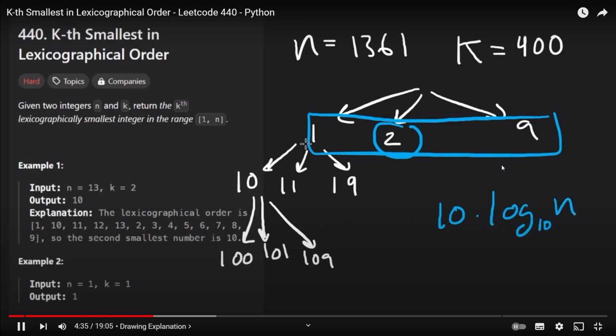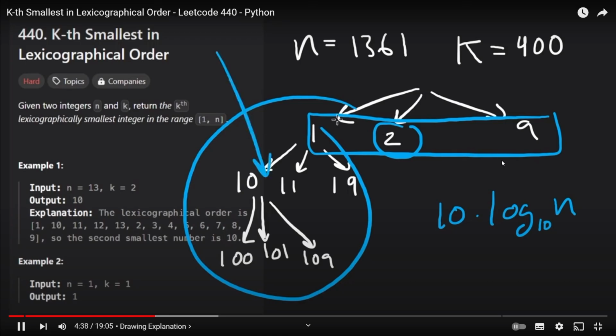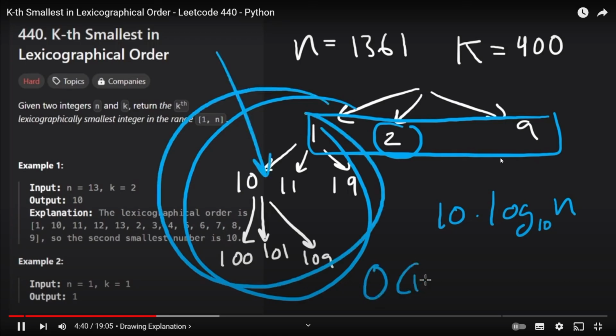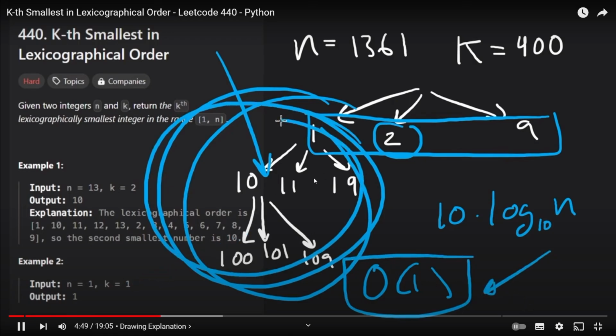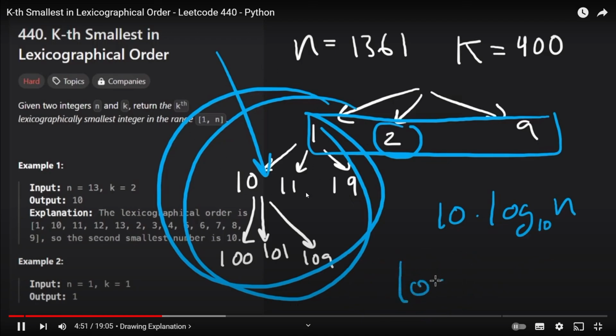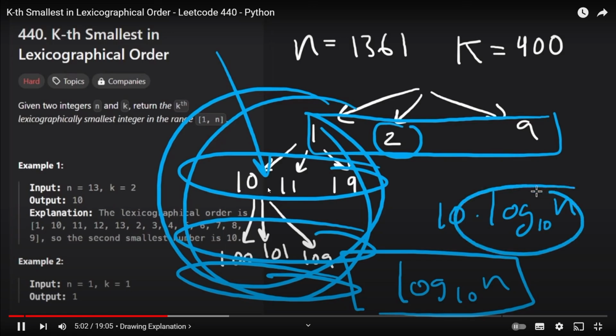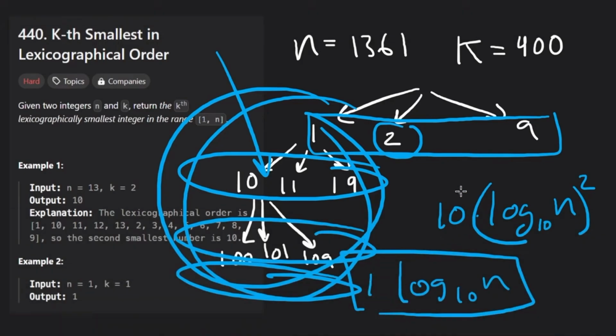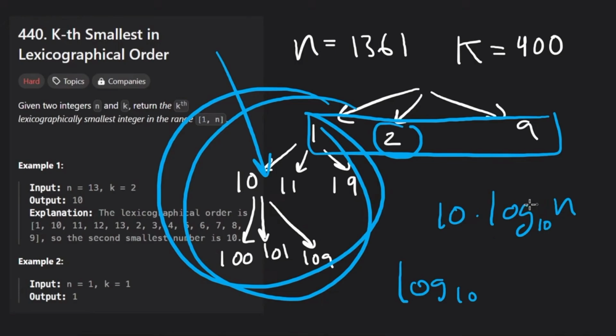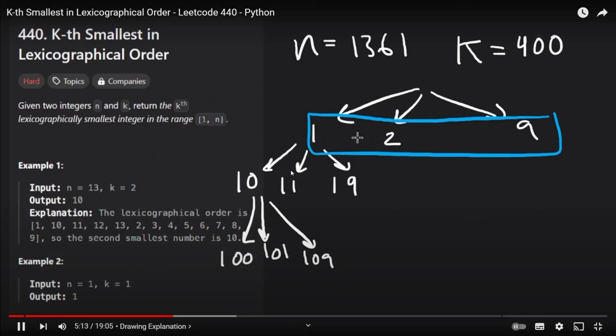Now that's assuming that we can determine how many values there are along a path in constant time. But it's actually not possible to do that in constant time. But the algorithm I'm going to show you, that's the whole complicated part of this, like figuring out how exactly to do that. And that algorithm runs roughly in log base 10 of n time. So just by seeing the time complexity, you can kind of imagine how we're going to do it. It's also going to be determined by going down levels. Then you could take this and multiply it by that. Now you kind of see how I'm getting the log squared. And I think there'd also be another constant in here, maybe 10, and that doesn't really make a big deal. So now let's figure out how exactly we can do that with a concrete example.